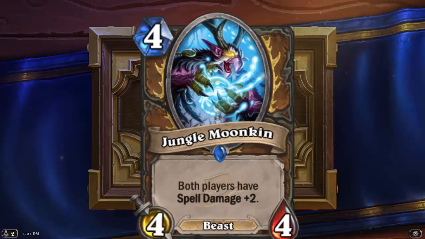Yeah, because I just got the mental image of, oh, I'm gonna play Jungle Moonkin. Okay. In response to you playing Jungle Moonkin, since your field over there is kind of full, I'm gonna play Flamestrike for 6.